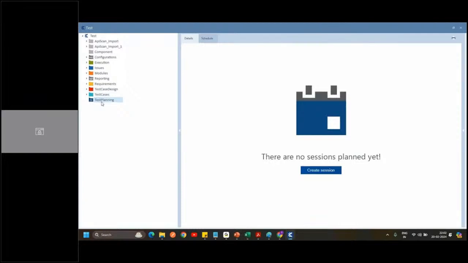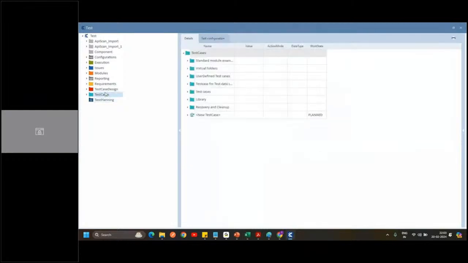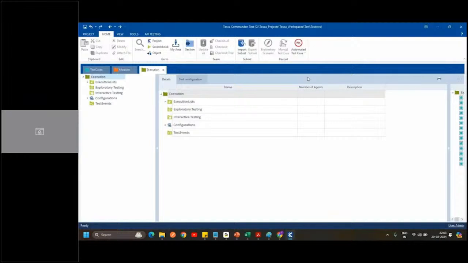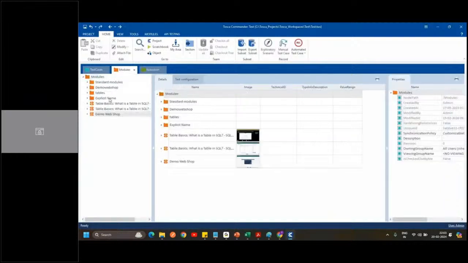And test planning. Whatever planning you have to do, we are not talking much about test planning, but we do talk about test cases, test case design, execution section, and module section. For every test case to start its journey, it has to start from the module section. That is the reason I just briefed you about the framework. In the module itself, you have all the frameworks ready. Just by clicking on a module, the framework will be called automatically, and with the help of the framework that is already designed, we create our test cases and execute them.